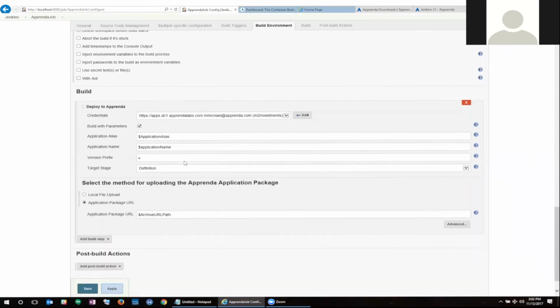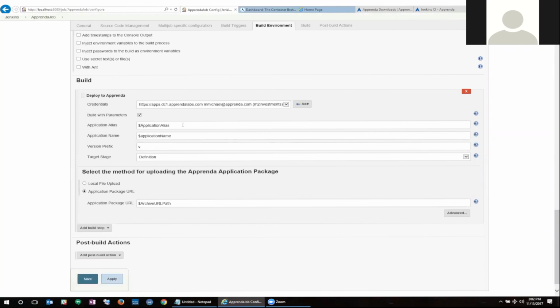And then when you go to the Apprenda builds tab, we actually abstract them using a $ sign and then the name of what you chose. So in this case, I'm not putting static data into this job, but I allow the caller of the job to define what those parameters will look like, such that I can have a single job that will span one or more of the applications in my environment. So I'm going to go ahead and go back.